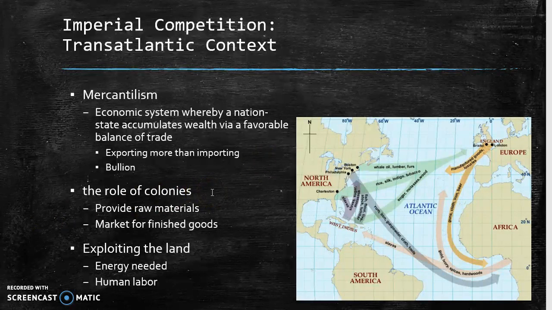Sometimes we say, oh, the colonists came to North America for religious freedom or whatever. And that's not necessarily not true, but equally and more true is the fact that they really needed to turn a profit. To make a colony work, you had to turn a profit. And I think if you understand that, it explains a lot about colonial history.